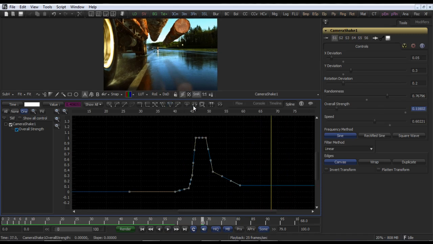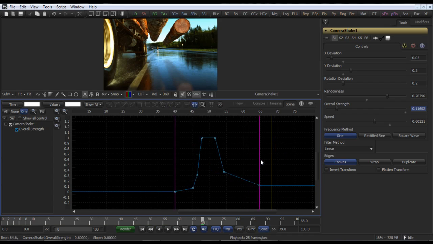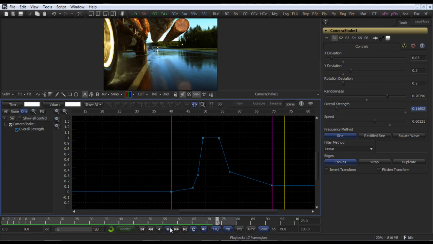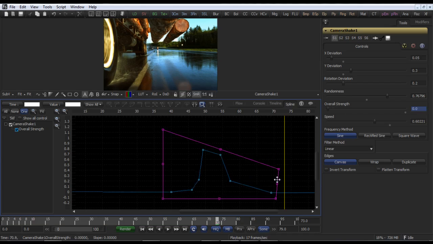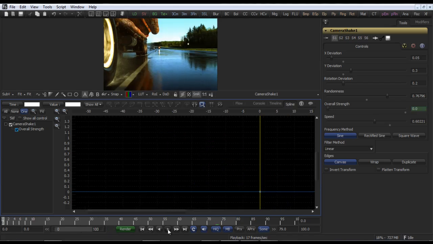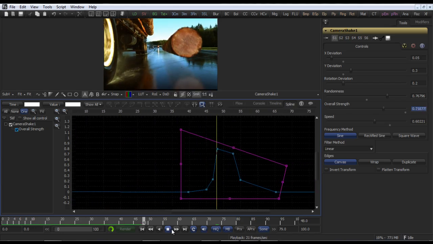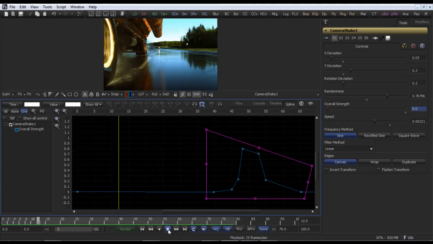Or, if I want to, I can retime the whole thing by stretching it out a bit and making the effect last a bit longer. Finally, I can box select the points and alter the entire shape of the graph to suit my particular needs. So as I said earlier, not just polyline and masks, but wherever you go in Fusion, you've got amazing control over virtually every aspect.